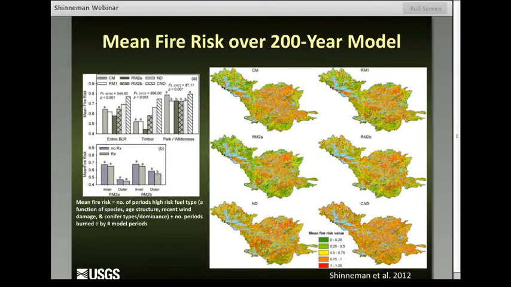We also looked at fire risk over time, and we averaged this over a 200-year model period, which essentially reflected a composite value of the forest type and age, the effect of wind throw events, and the number of periods with fire activity, and that was calculated for each cell. And the key thing here is that you can see on the map at right that the patterns really vary, with again a bifurcated pattern in the current management scenario, much more fire-prone forests within park and wilderness areas, but because of harvest outside of those areas, less fire prone.